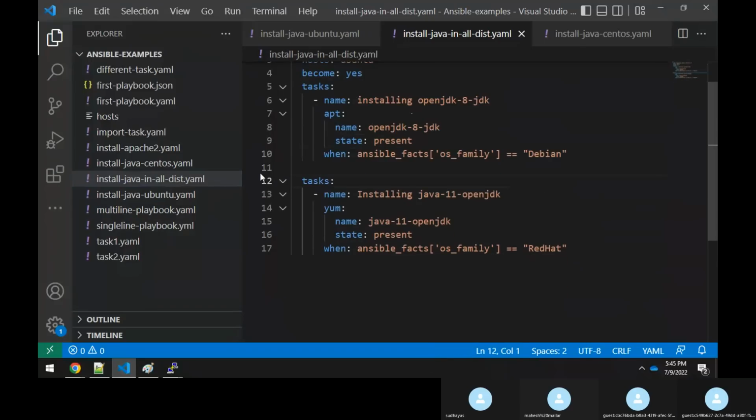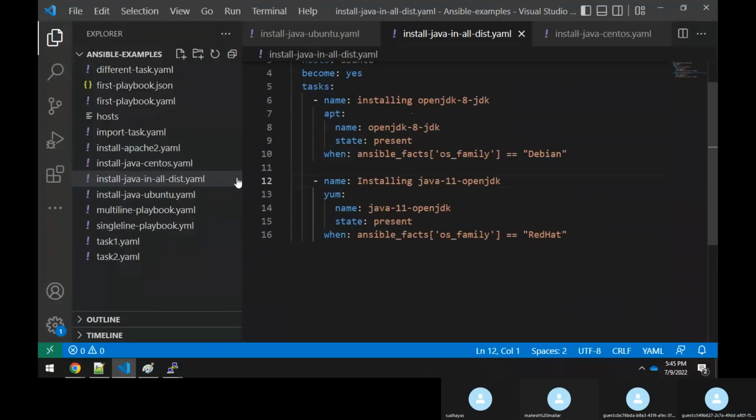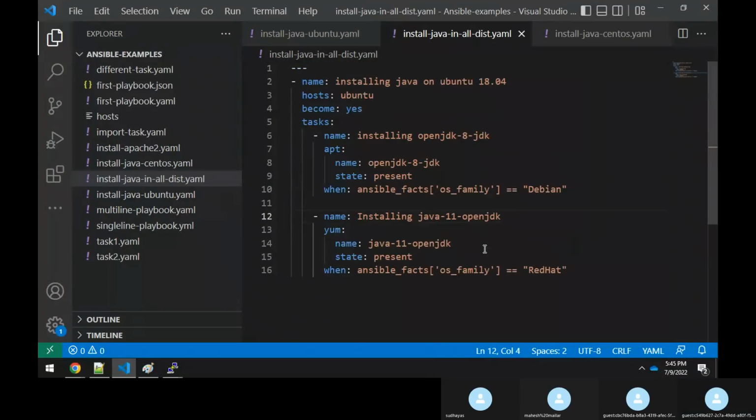You can remove this task also. Right. That means that it's a single playbook file. You can achieve it, even though the hosts have different IP addresses of different distributions, still it will work. So here you have to just change one thing, all.